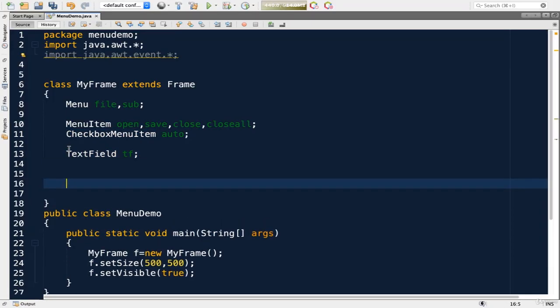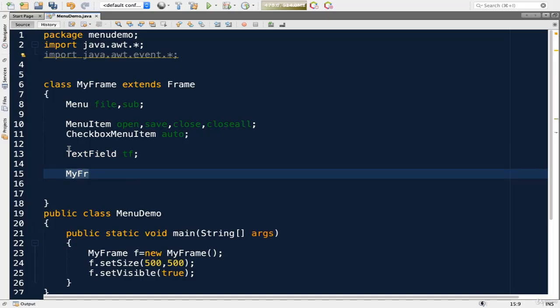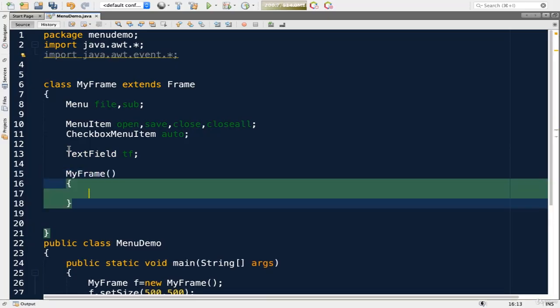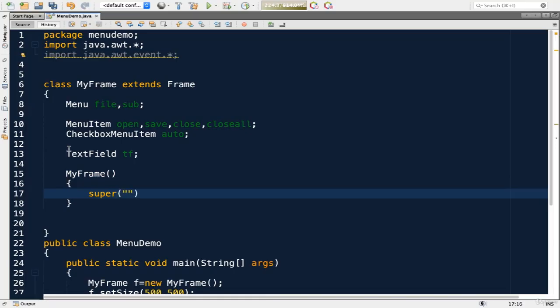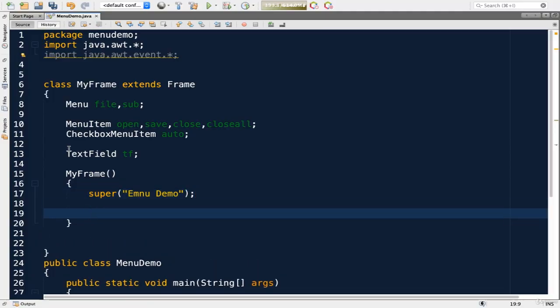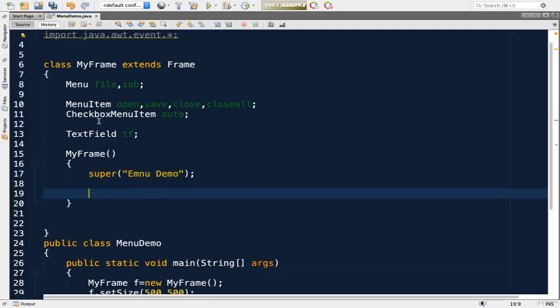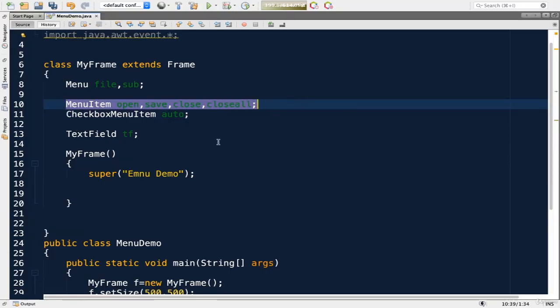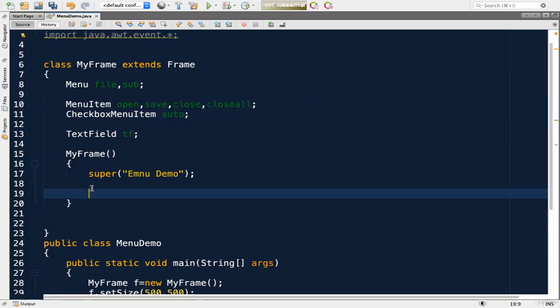Now next is a constructor. I will write a constructor for the class. Inside the constructor, I will call the superclass constructor and give the name as menu demo, because I am giving a demonstration on menu. Now for all these references, I should create objects. First of all, I will create all menu items. The first menu item is open: assign new MenuItem, and its label should be open.